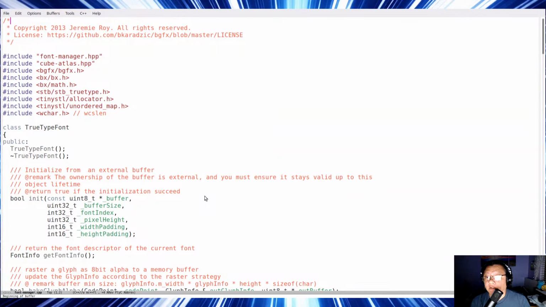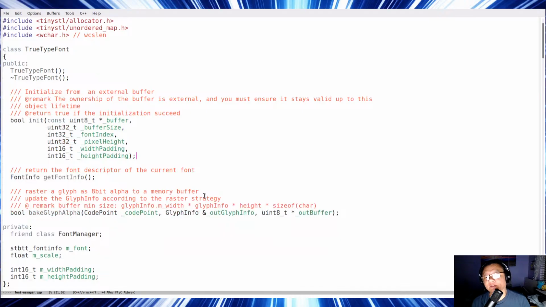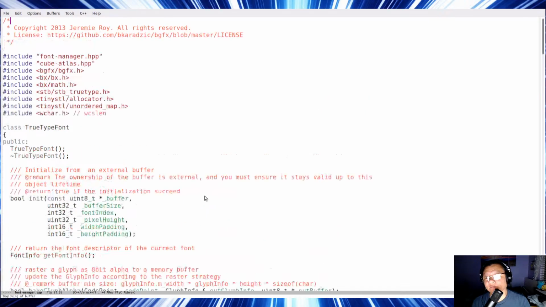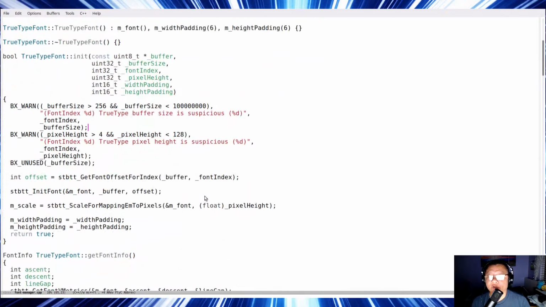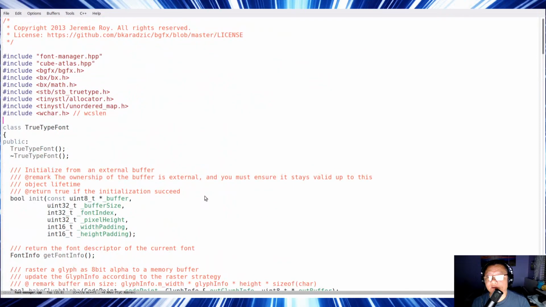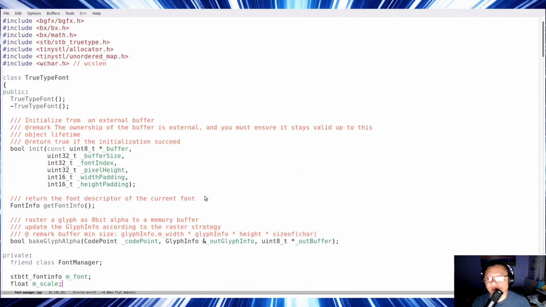I like MIT more because I don't need to give attribution. I need to keep track if I'm using a lot of libraries, a lot of assets, and sometimes I may forget, and I just don't want to accidentally not comply with the license.